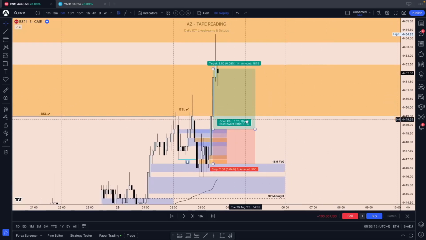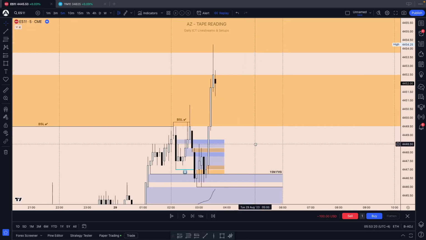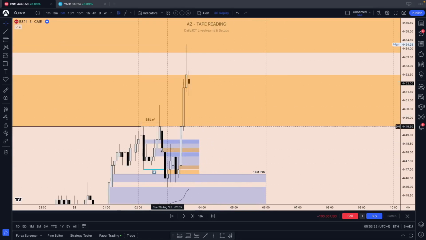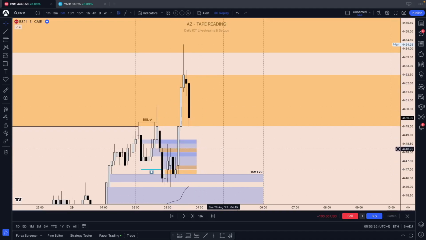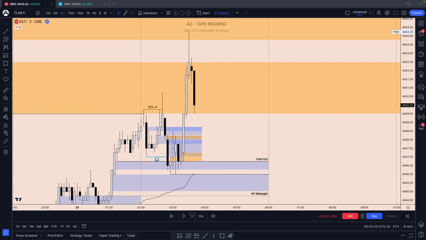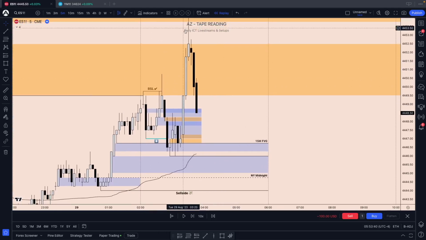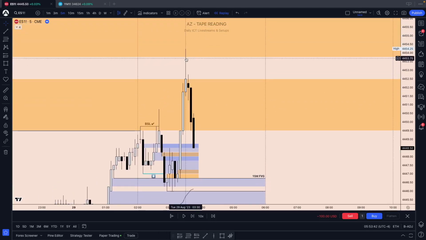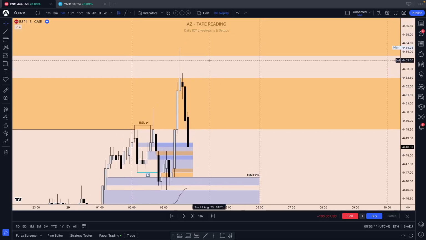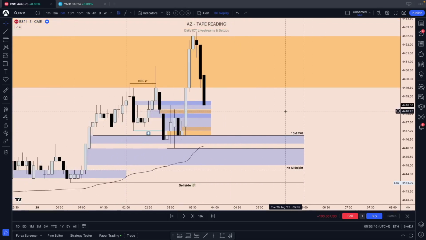But at this point in time, I was looking forward to catching a potential continuation setup, because we've been going up. Why shouldn't we continue to go up? But this idea was very quickly invalidated. That next candle already closed below this first bullish fair value gap right here. We closed back below this bearish fair value gap, kept holding resistance perfectly. We even tapped into that upper one right here. Just for reference, I'm going to leave them on there.